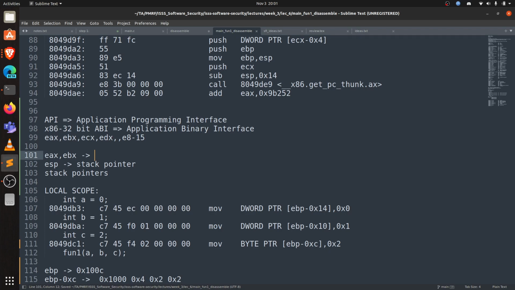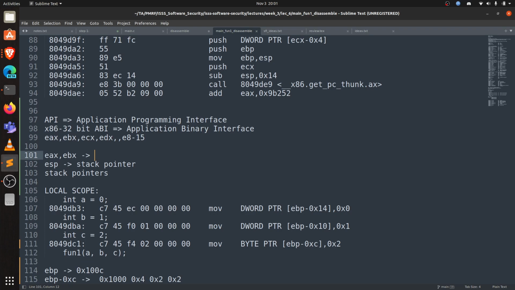Out of all your 16 registers, you have just a finite number of registers, and every function is allowed to use those registers in every way possible, assuming they follow this binary interface.